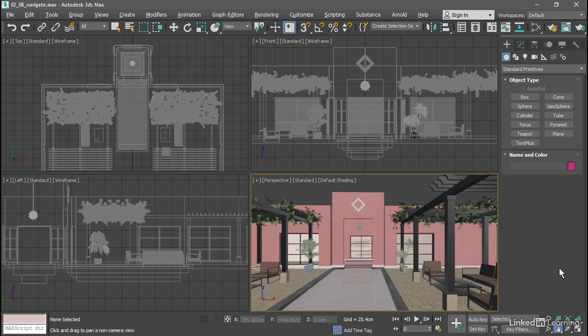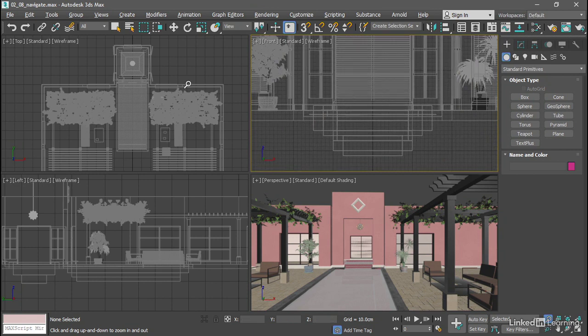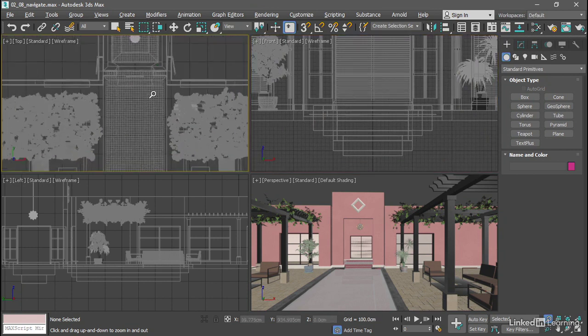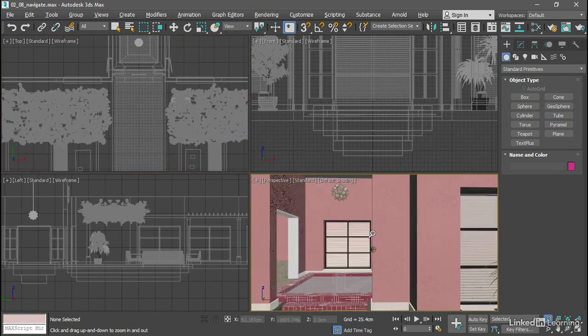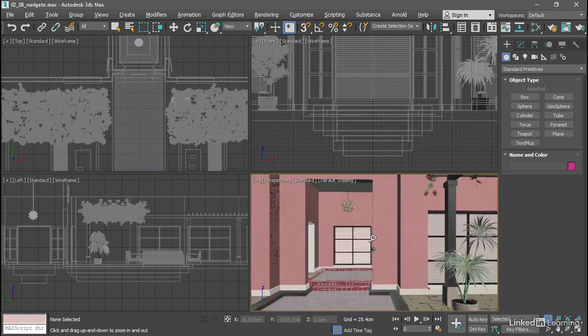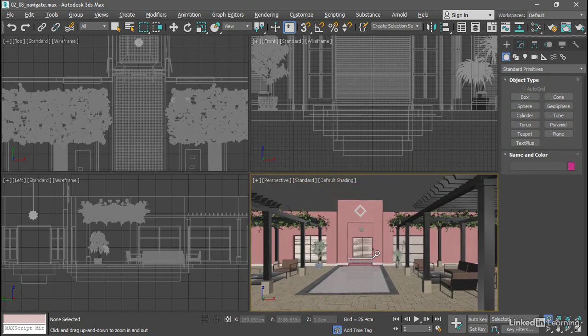We come to the Zoom tool. It looks like a magnifying glass. Click on that, and if you click and drag in an orthographic view, you do get a zoom effect. You're actually magnifying that two-dimensional view. But if you click and drag in a perspective view, you actually dolly forward and back. You change the camera position and move it along its own line of sight. So this is technically not a zoom, it's really a dolly.